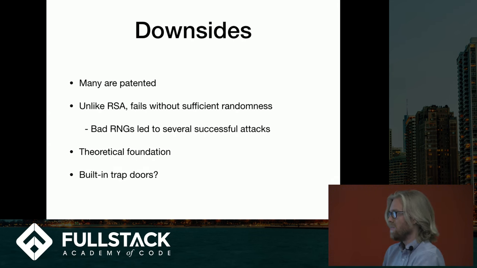Of course, though, there are downsides. These elliptic curves are really complicated, and not very many people understand or can do the math. Many of them are patented. Unlike RSA or Diffie-Hellman, some of these original encryption systems, the elliptic curve fails without sufficient randomness. If you have a bad random number generator, it undermines the whole scheme. There have actually been several attacks that use this flaw. The theoretical foundation is not as secure. With Diffie-Hellman, they actually proved that that discrete log problem is hard. Nobody's going to be able to come up with an algorithm that nobody thought of and break it. With elliptic curves, that proof isn't there. It's possible that some hacker genius could figure out an algorithm that nobody's thought of before and break this scheme. With that being said, though, in 30 years of mathematics research, nobody's come up with an algorithm that improves on the naive approach. That's why it's so useful at the same time.